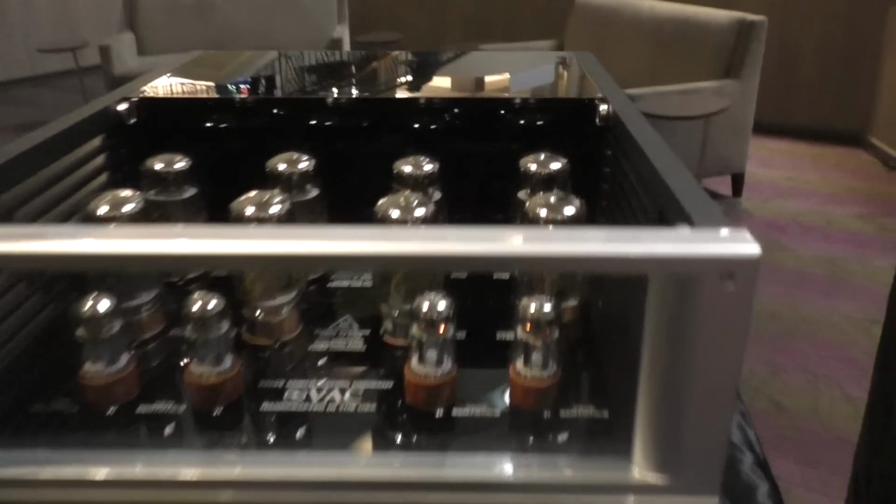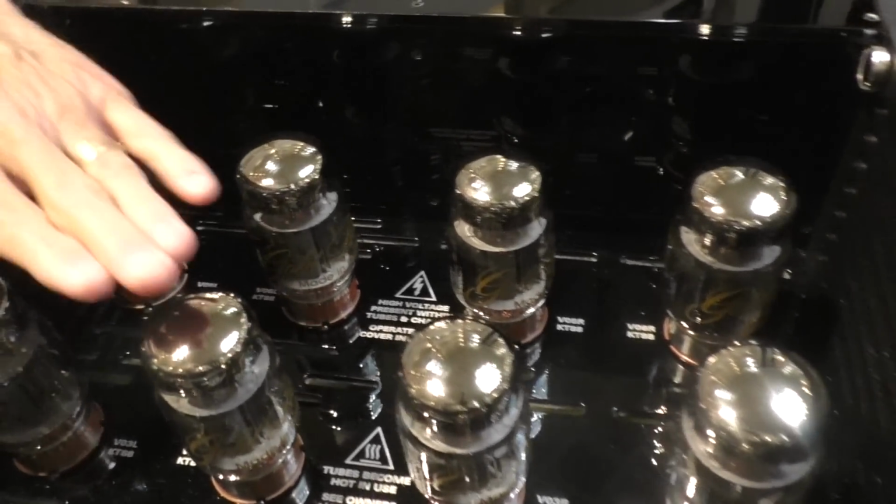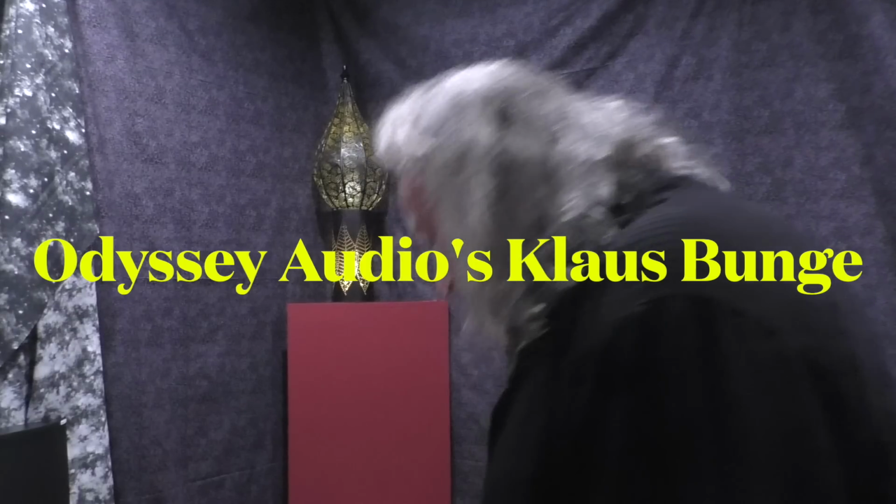Peek in the top here. If I touch these, will I get burnt? The 88s you might. I would just do that. But these are fair game. Okay, so what do you got here?